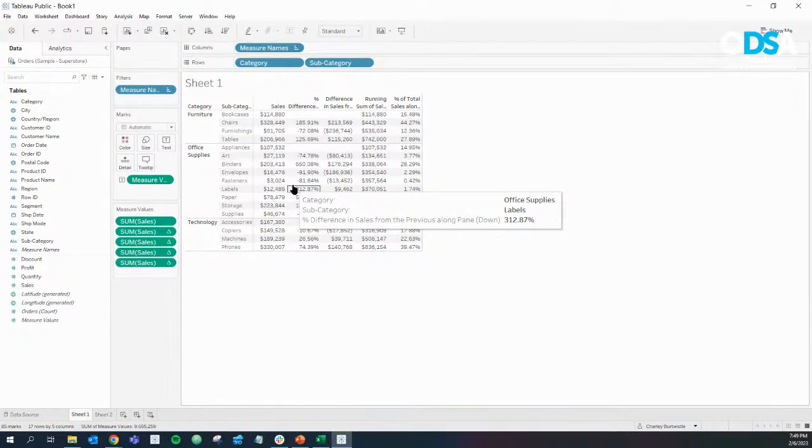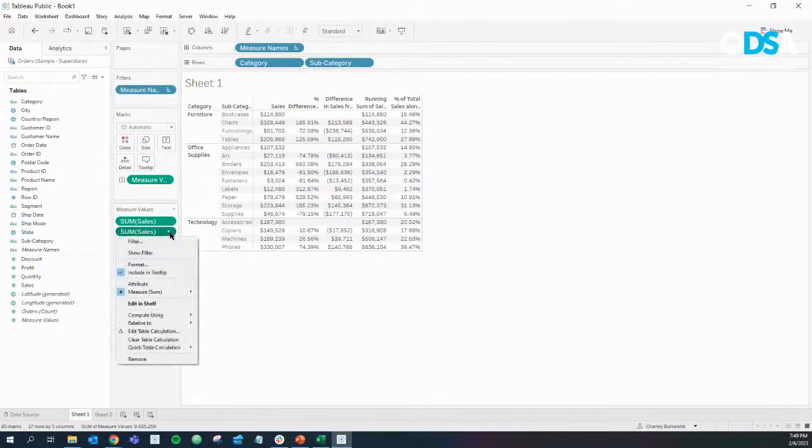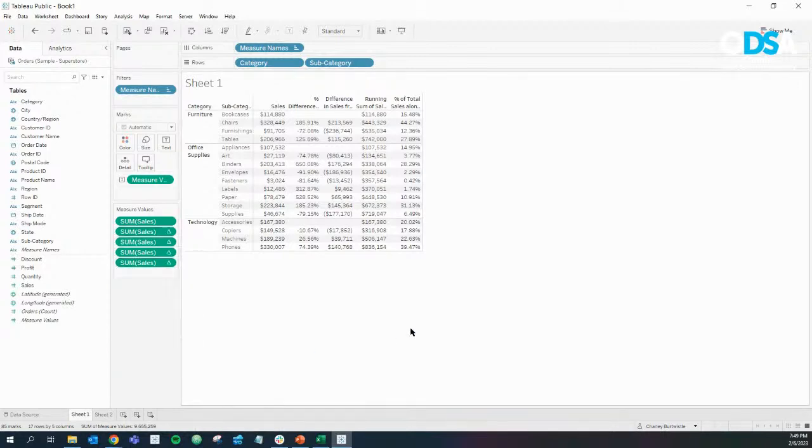I'm sorry, Charlie, what did you add in? I know you just added another measure, but it was the difference. Yep, it was percent difference. All right, thanks. Yep. I had an epiphany and was writing something down in a note. Oh, perfect. An epiphany from something that we were talking about here? Yeah. Cool. I was hoping you'd say yes, and not that you were just daydreaming and thought about something else. I did do compute using pane down. Yep.